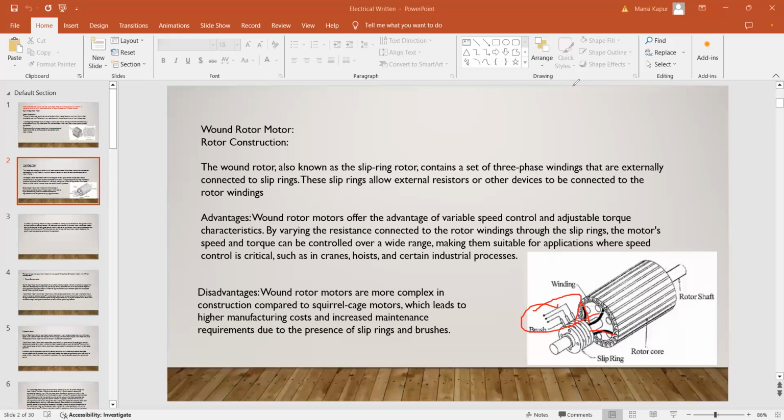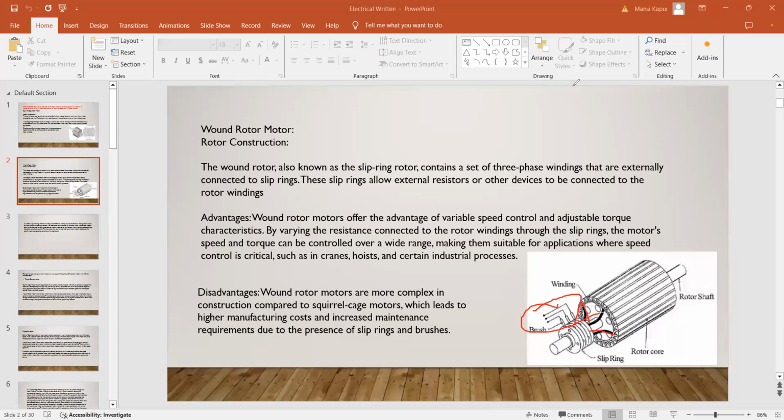This is the advantage of the wound rotor: variable speed control and adjustable torque. But the disadvantage is that it is very complex in construction and difficult to maintain, while the squirrel cage rotor is easy in construction.